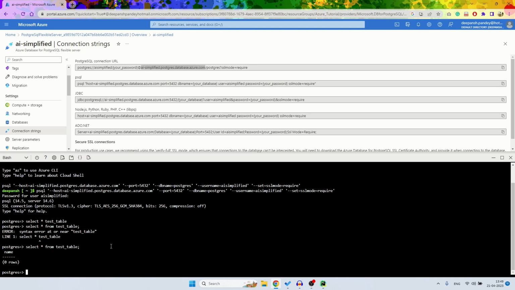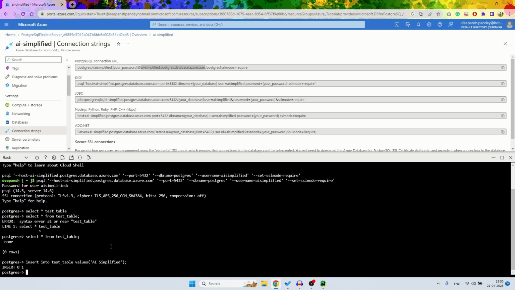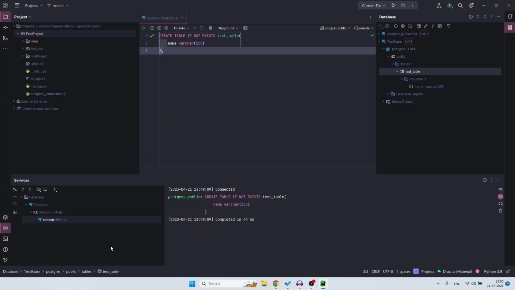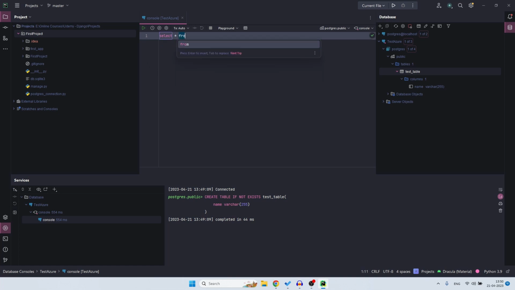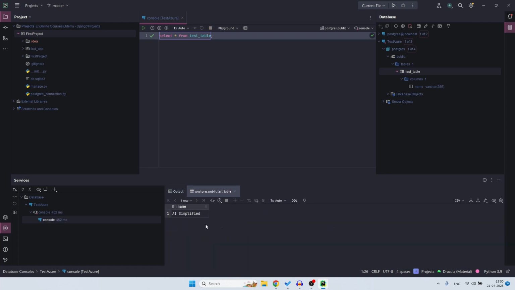There is no data to show, but I can also do insert into test table values, let's say AI simplified, and it says insert. And if I do select star from, you have one row with AI simplified, and the same I can run here again, select star from test table, and you can see the result is AI simplified.